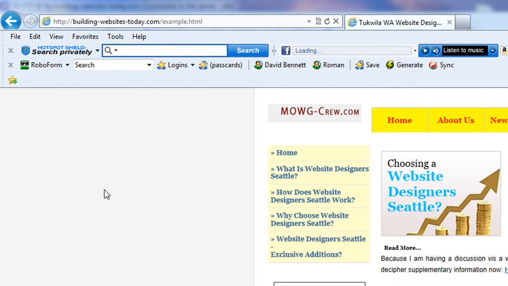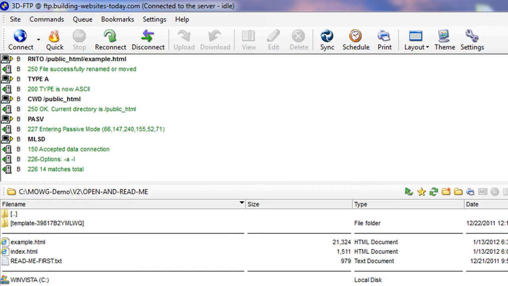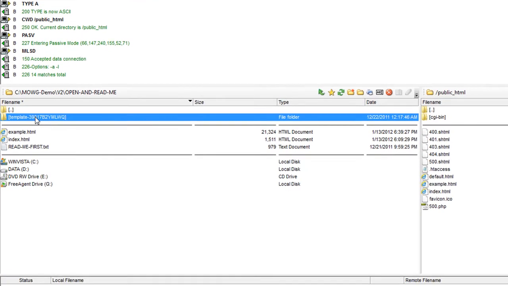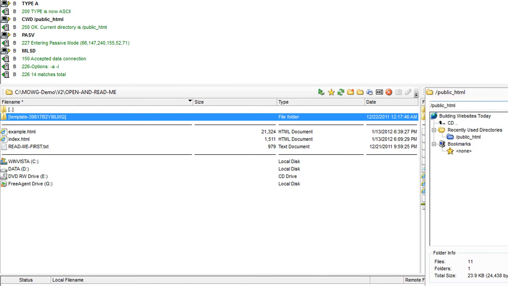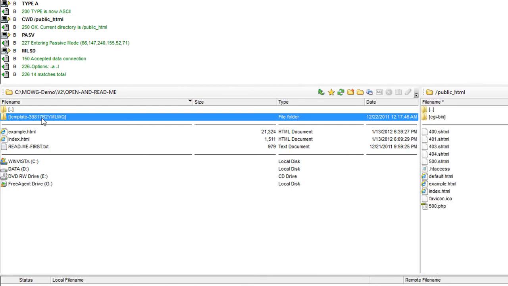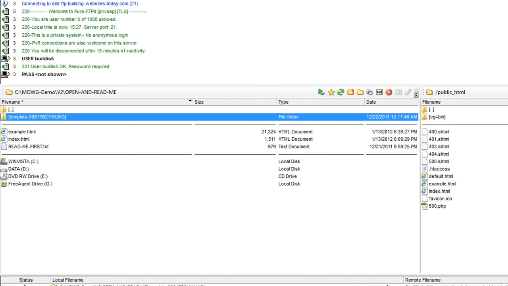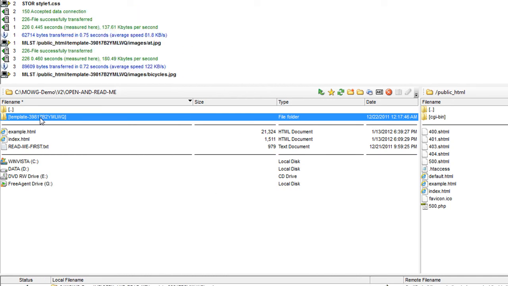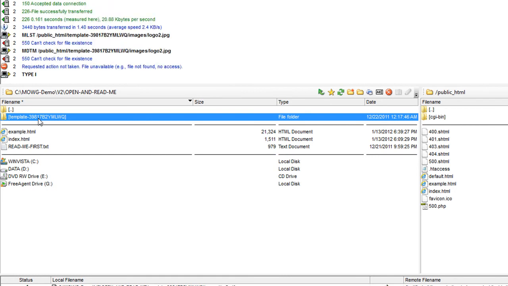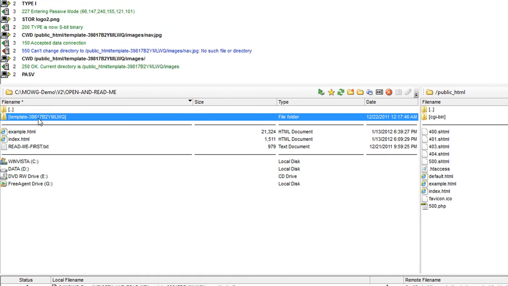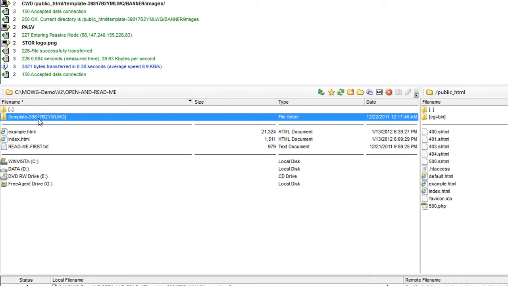Now, in our case, we'd like all of our images and everything to come from our own website. It's better for Google. So here's how you do that. See that folder? Just upload it to your root, the public_HTML. This is the only time you're going to have to upload this thing. And the reason it has such a weird name is so that everything you do with these projects works around anything else you ever want to put on a website.